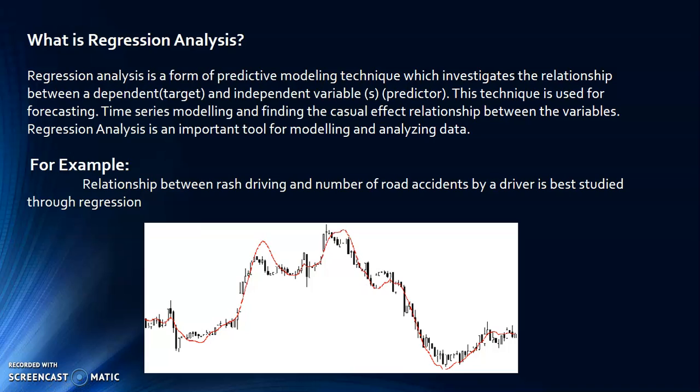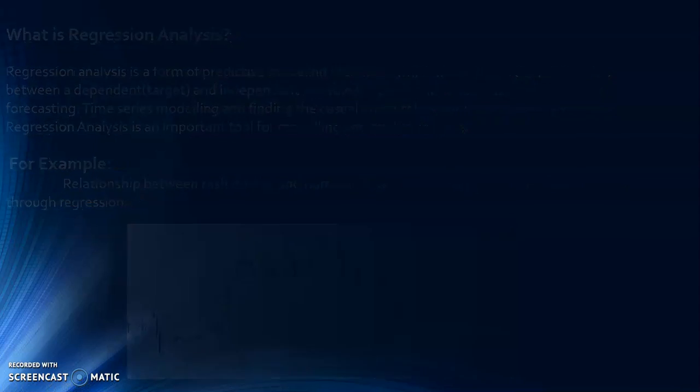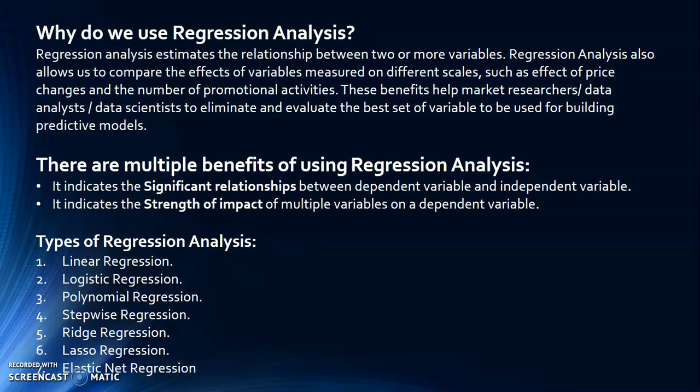Next, let us see why we use regression analysis. Regression analysis estimates the relationship between two or more variables. Let us understand with an easy example. Let's say you want to estimate growth in sales of a company based on current economic conditions. You have the recent company data which indicates that the growth in sales is around 2.5 times the growth in the economy. Using this insight, we can predict future sales of the company based on current and past information.